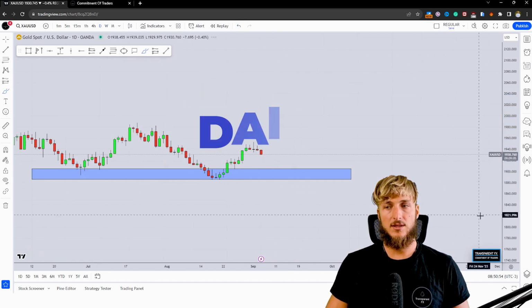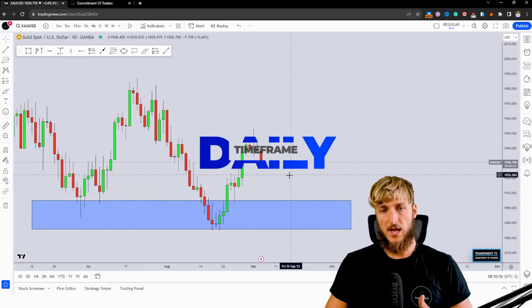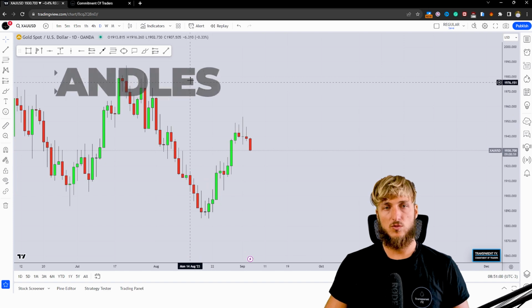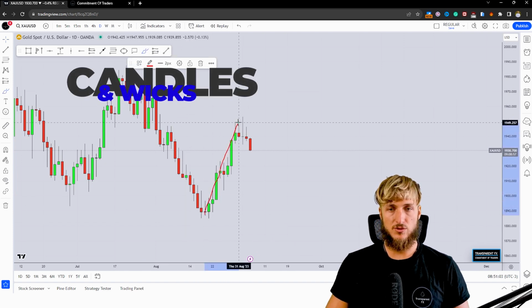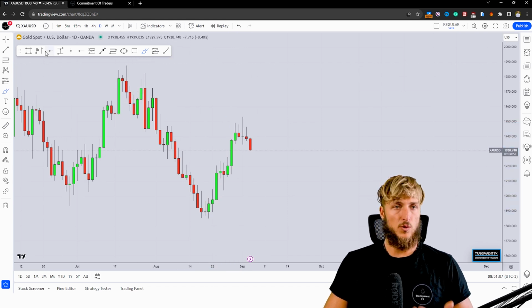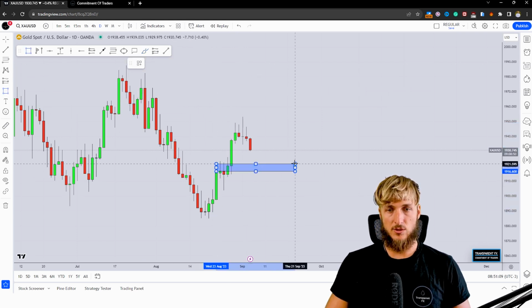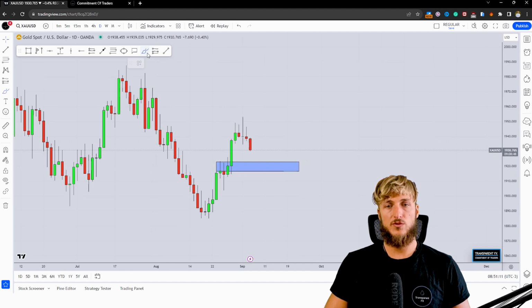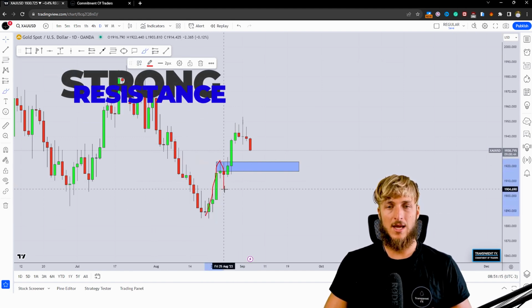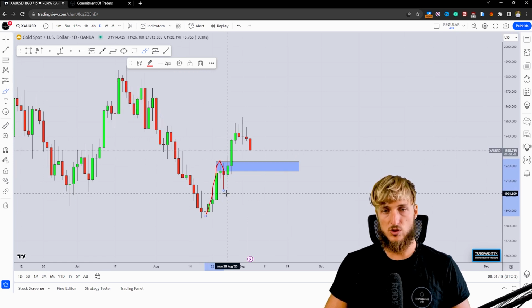Going down on the daily time frame, what do we see? Now, from a daily standpoint, price action is quite clear. We have a market which has, in all this impulse to the upside, one candle which is essentially of a different color, which is exactly this red candle here. This means that during this move to the upside, the market found quite strong resistance inside of the zone that made the market create this rejection to the downside.